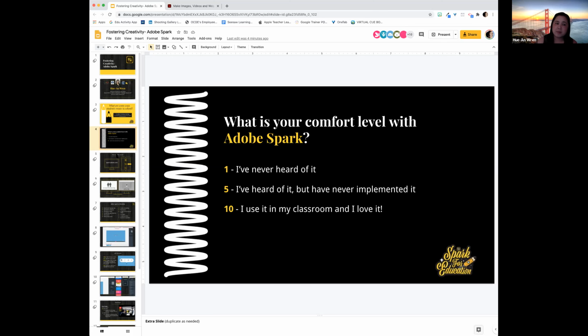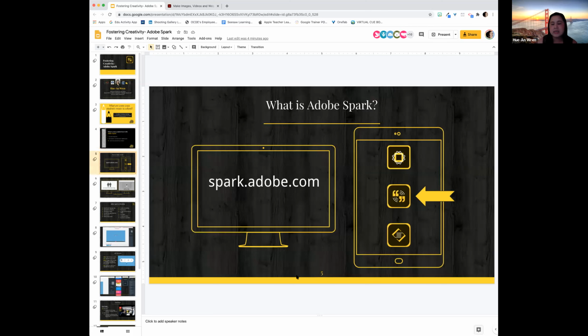So the thing I love about Adobe Spark, it is device agnostic, meaning it will work on a computer, a Chromebook. It will also work on a mobile device. We see iPads most frequently. We only have iPads in our district, but there are other districts that have tablets, Android tablets, but it is device agnostic. So no matter which device you're using, the platform looks exactly the same, which is great, especially if you're making tutorials or you're showing students where to find certain buttons and so forth.